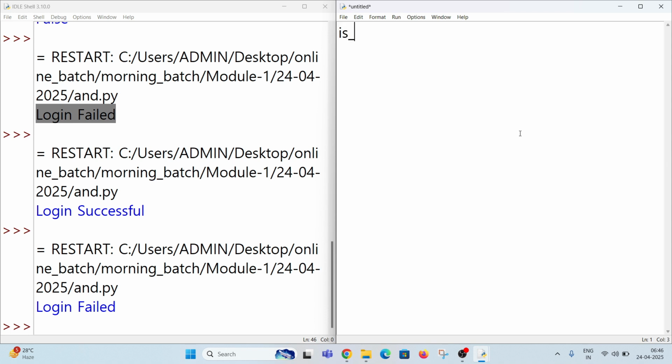So I'm taking is prime member, I'm taking it as false. And is he visiting first time?